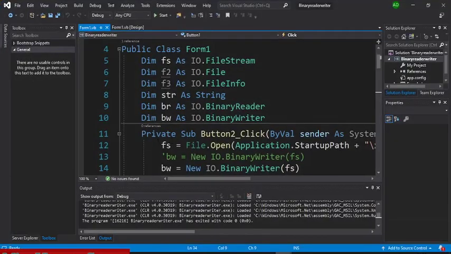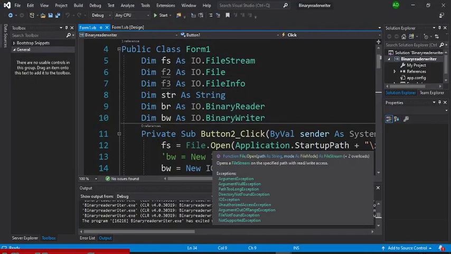So today we will be discussing the file stream in Visual Basic. Now what is this file stream, or as a matter of fact, what is a stream? You see, we have learned about the File and FileInfo classes. With the File and FileInfo classes, we are able to create files. We can create the file, delete the file, rename the file, and move the file from one location to another location.